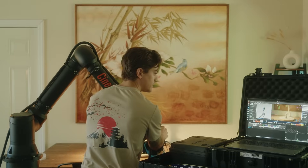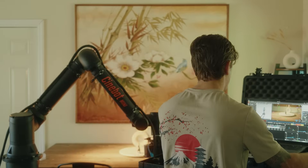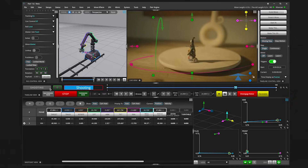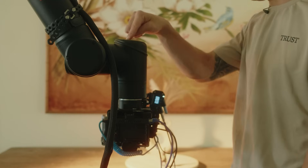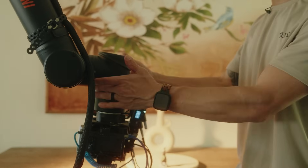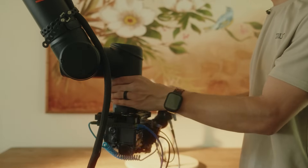Now for the fun part — just pilot the camera by hand, rack focus to your subject, store some keyframes, and watch your dynamic move come to life. If you're using Push Moco with Mimic, you can record a more one-to-one handheld path and then play that back as many times as you want. Just know that there is going to be a little bit of resistance — it's not exactly like a deadweight camera. So you are going to have to be a little more intentional with how you move the camera if that's the effect you're going for. Now I'm going to take you guys through the process of programming a two to three point move using Push Moco so you can see how simple it is.